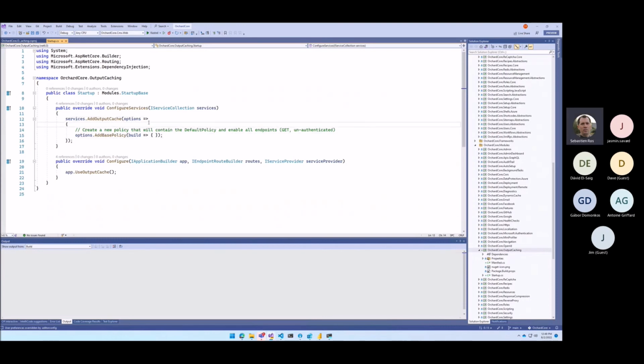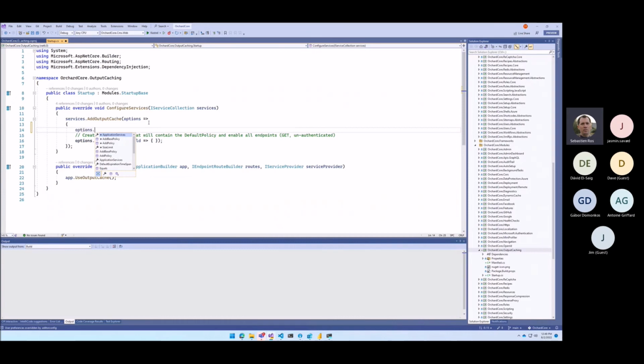And there are many things. And actually we have even more, like default expiration. By default, it's 1 minute. I think it's written in text here. It doesn't show up. Maximum body size to store, the size of the cache per tenant. So for instance, 100 megabytes. Above that, it won't cache anything else.